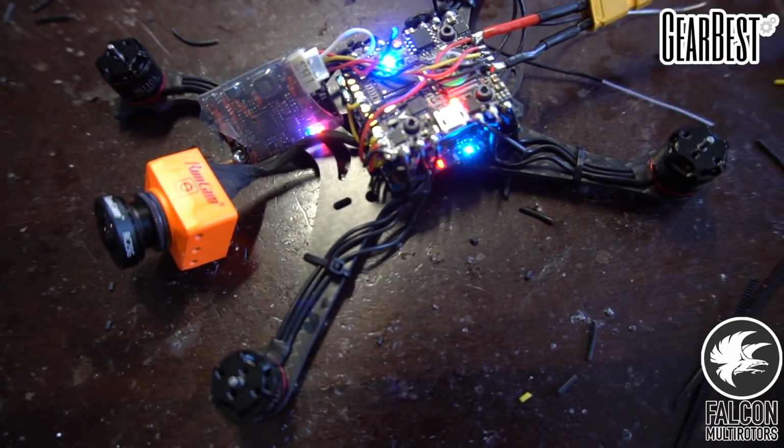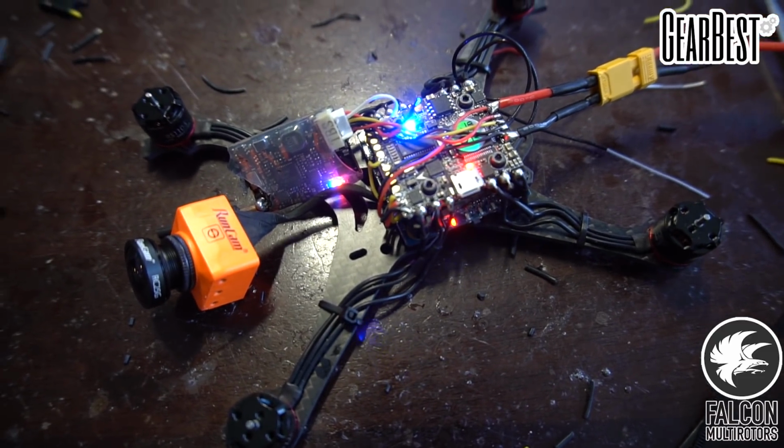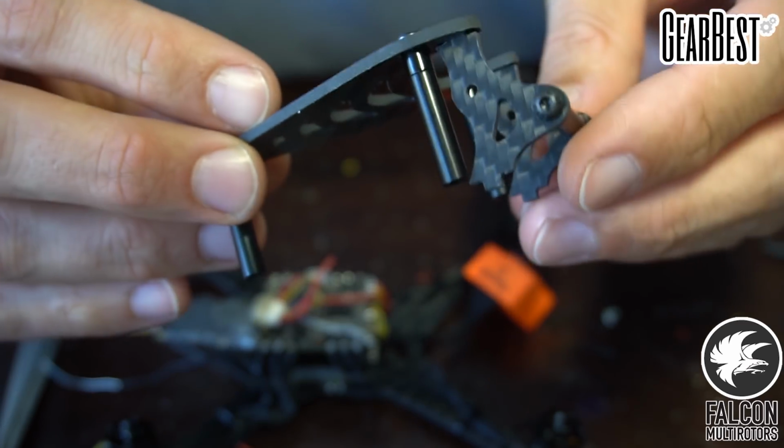So yeah, everything looks good. We're gonna throw the frame together, and then we're gonna go into Betaflight and play with all the settings there, and then we should be ready to go. Okay, so we need to mount our RunCam Split on the camera mounts.